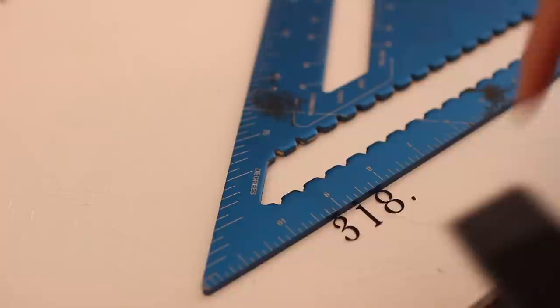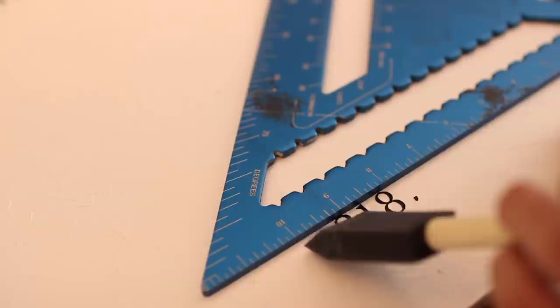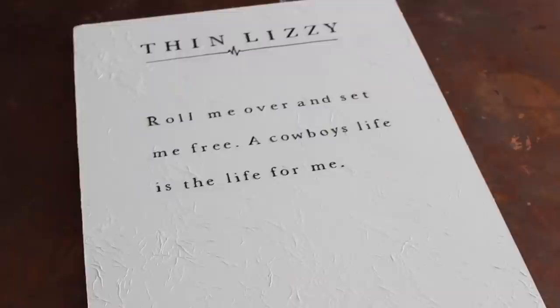I decided to add another detail by making the page number, quote unquote, on this wall decor piece Cruz's birthday. And when I stepped back and saw the quote and everything kind of mesh together, I knew I had to add one final detail. Instead of a title line, I did a little heartbeat so it made it a little bit more personal, and then I sprayed that glue water mixture or decoupage water mixture on top of it and let that sit.